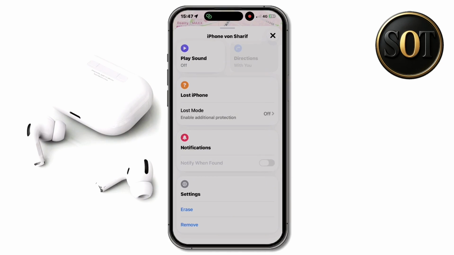You also have notifications. So, this is really handy. You can notify when it's left behind. So it'll send a notification to my devices if I leave my phone somewhere and I get too far away from it, it'll send a notification. So that's kind of a handy way, just before it becomes lost, to be able to retrieve it that way.